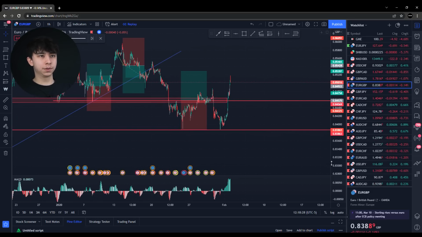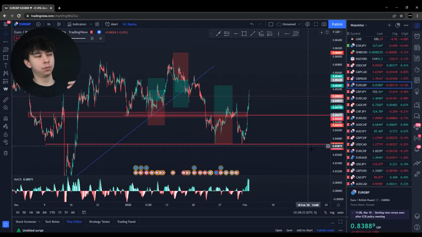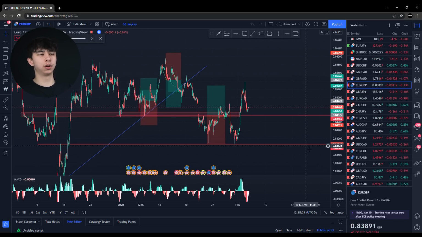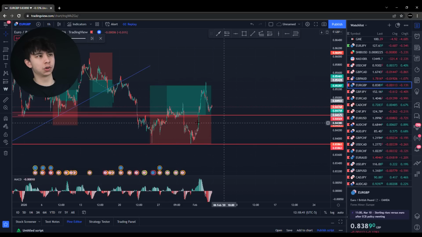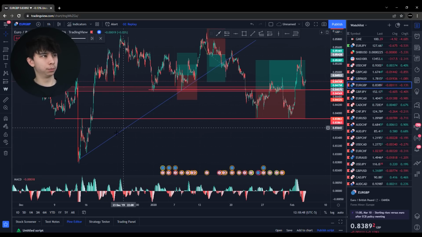Oh wow, even comes down twice. Doesn't exactly hit our take profit. So you could say you might have taken your take profit there. Personally, I know a lot of traders would end up holding it. And look at that, just like that, you get stopped out of your trade. In this case, we ended up winning this trade. Almost hit our stop loss, but not quite.